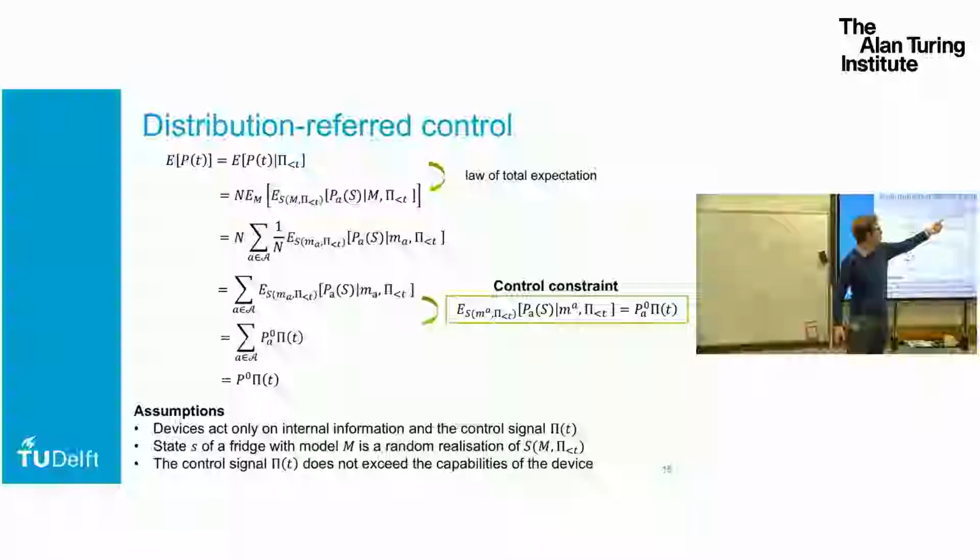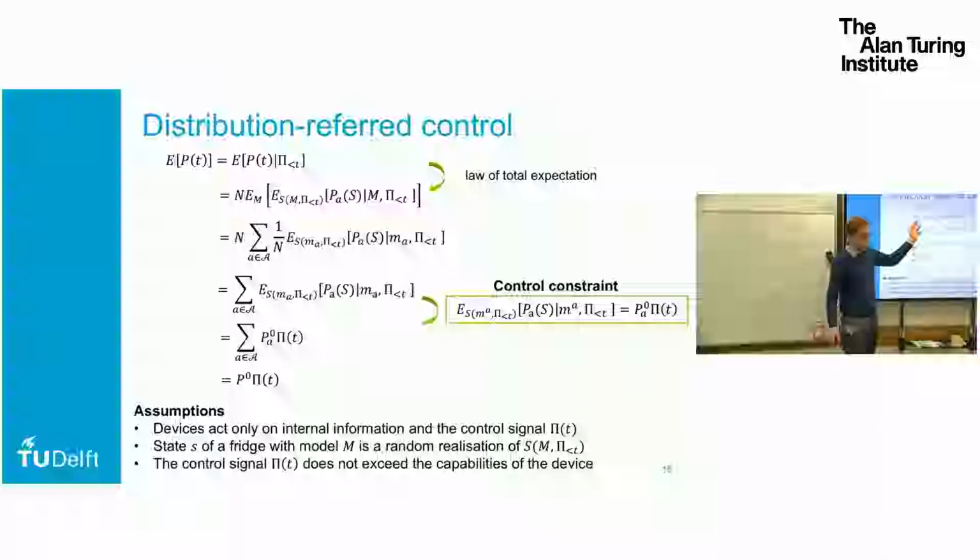But it's P_a given a certain model, and what happened? Sorry, let's start here. The expectation over all models, right? So we take the expectation over all models and the expectation over all states given that model and given the control signal that happened. So that's kind of just breaking down the expectation over its two axes over here.